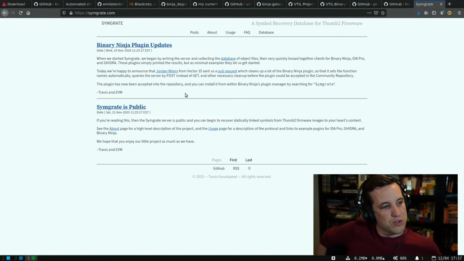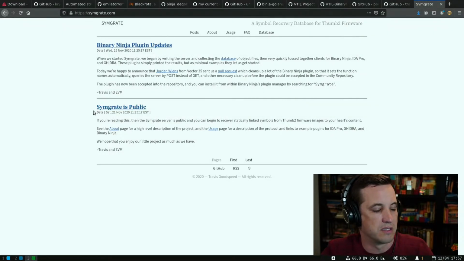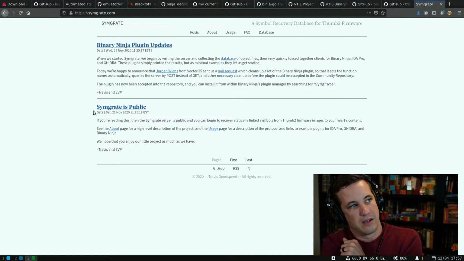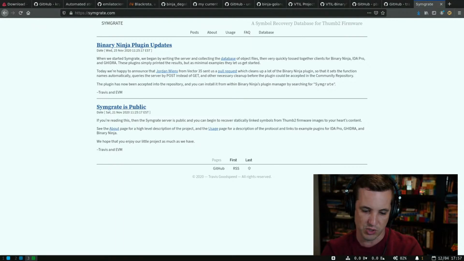So Travis Goodspeed and I forget who else, is it EVM Sec? Somebody else were working on this idea. I actually kept track at one point: almost a dozen, more than half a dozen, less than a dozen attempts to have a global symbol server, right? It's what IDA's Lumina server does, where you can take a function you've never seen before, but get somebody else's symbols for it. I need to dig up my old list. There was a whole bunch of prior ones.